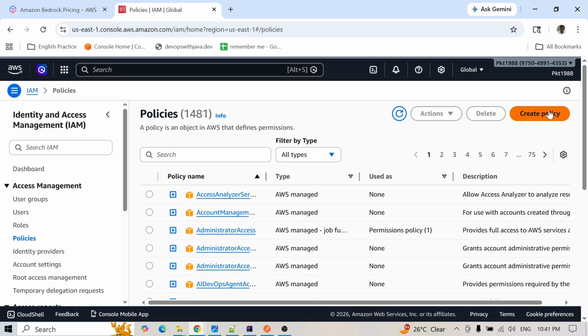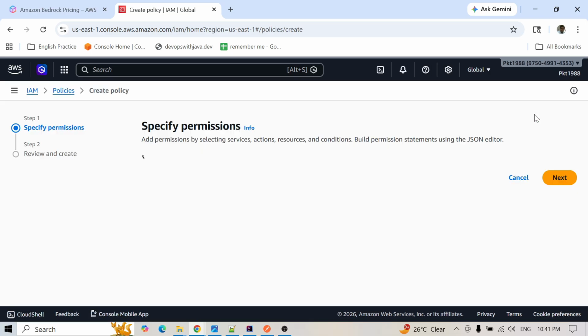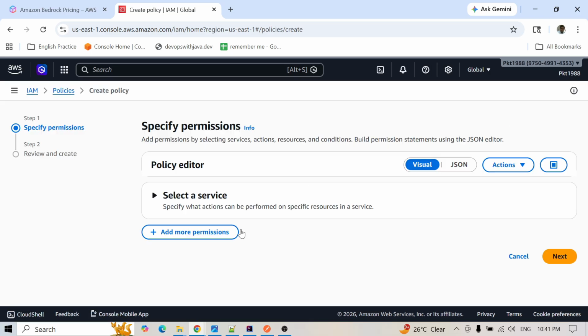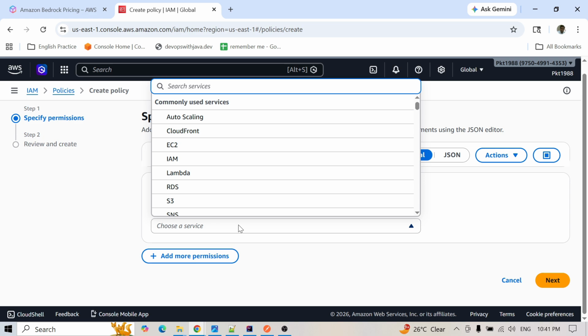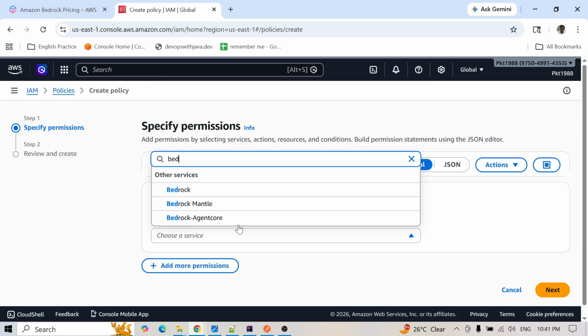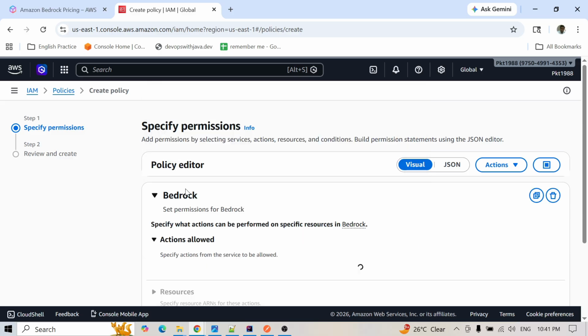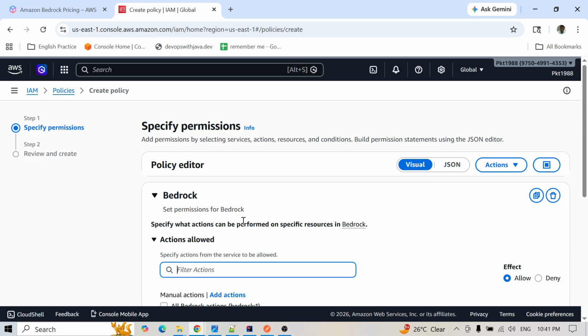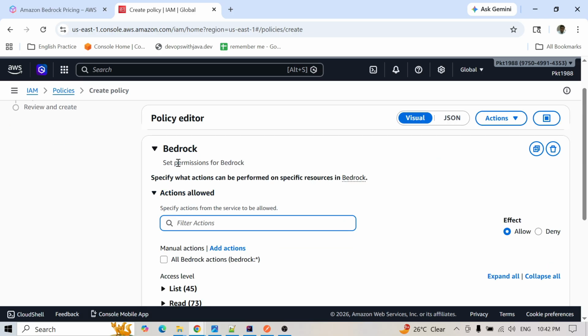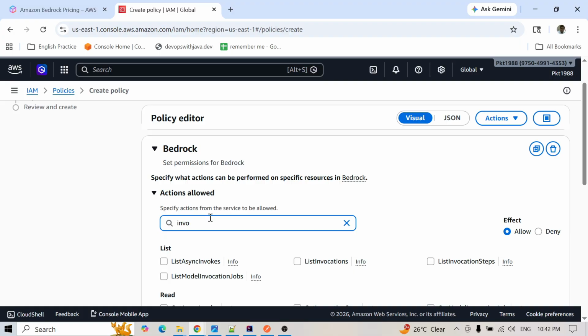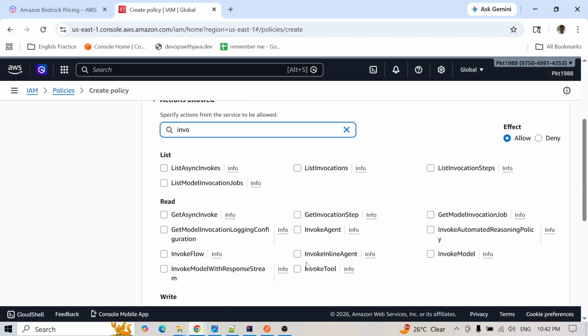Under this policy, click on the create policy button, and we have to choose the service name. We want to create a policy for Bedrock. Okay, so select Bedrock, and after that, you will click the action invoke model.